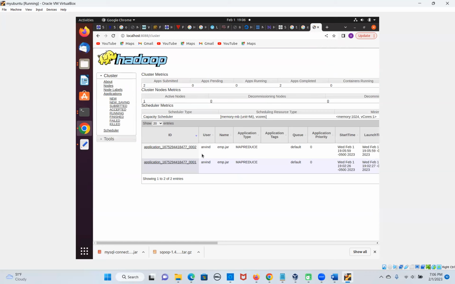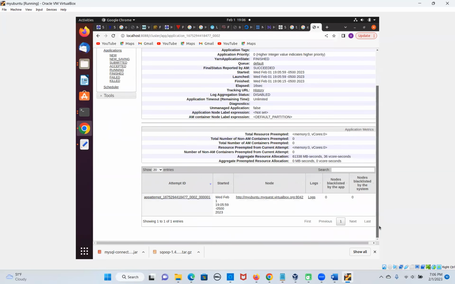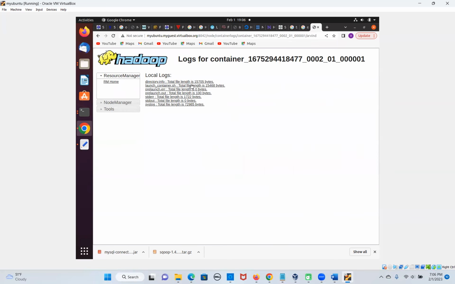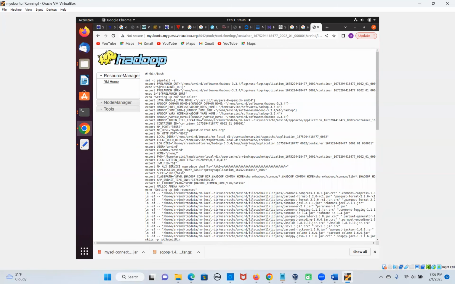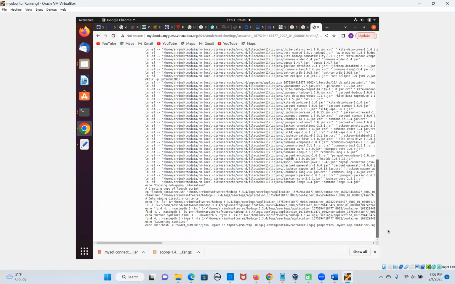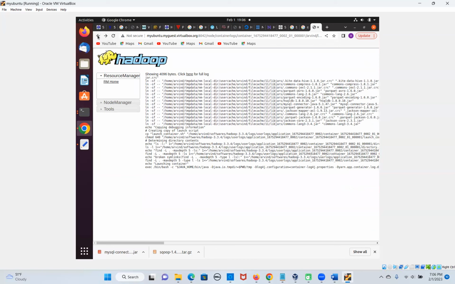This is how many jobs I'm running. The job is created over here and it is running. We can see the status of the job here also. This is the second job, and here I can see the log. So this is the full log. One console log is there.